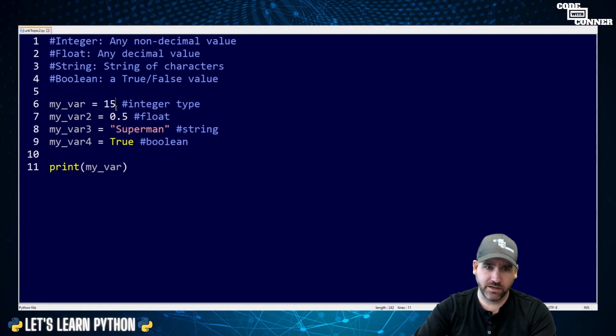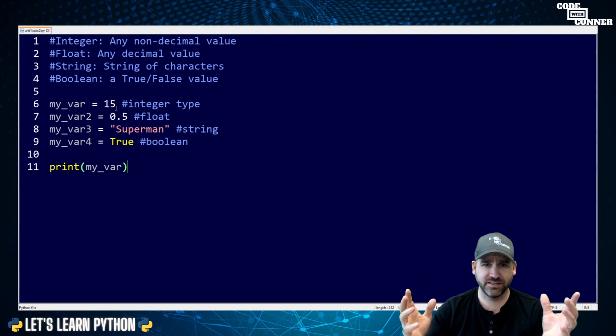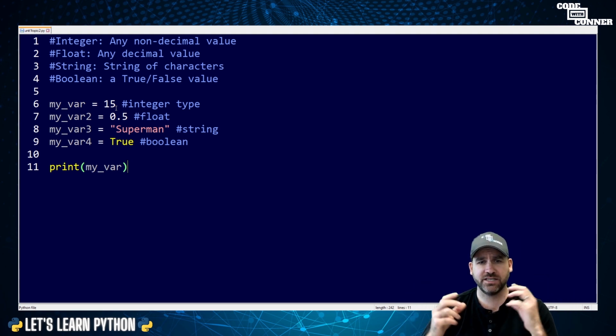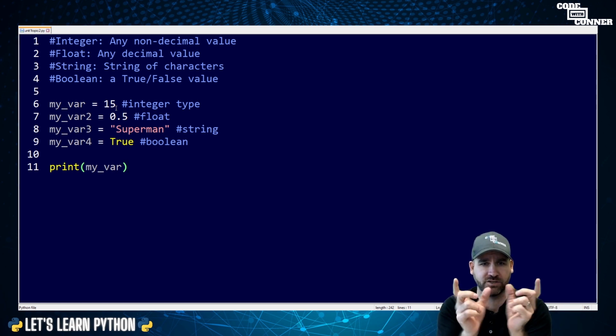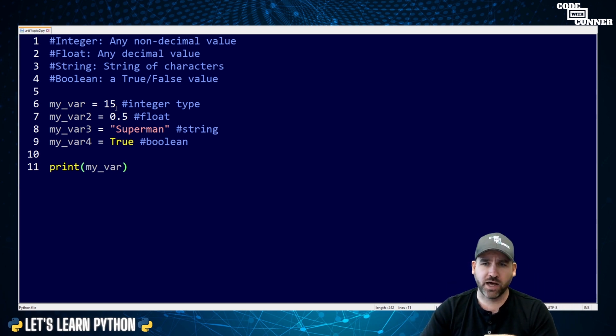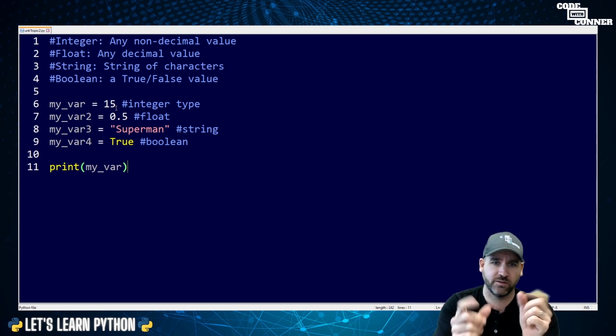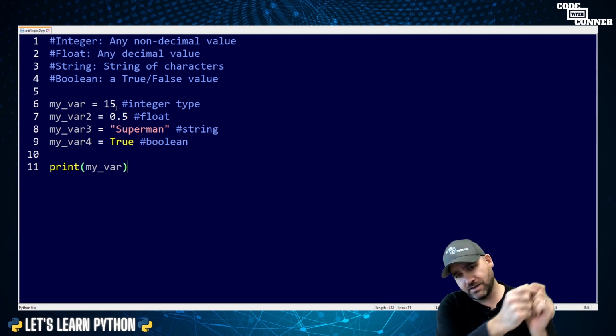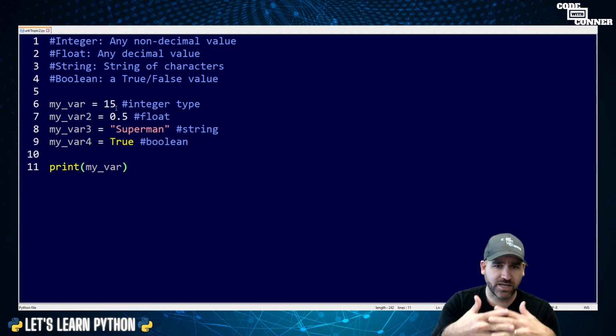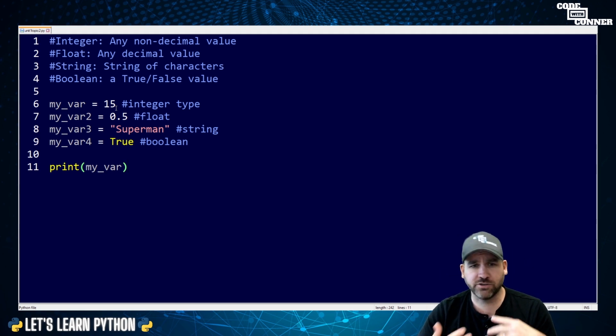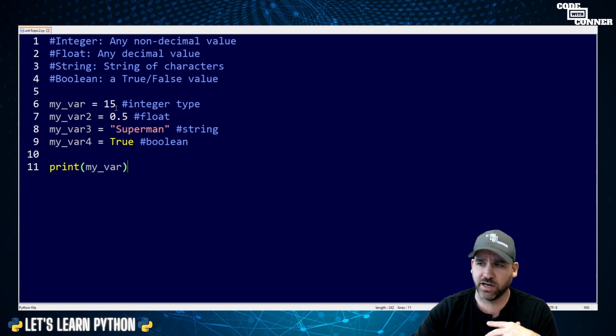So let's go back in here and look at not just printing a single variable, but maybe printing a concatenated string. And there's a big word for us, concatenated. Concatenation is a means of taking two strings and just stringing them together. So, if you've got a Lucy bracelet and a Freddy bracelet and you want to string them onto the same bracelet, you just take the beads off of one and throw them on the other, and you're just adding them together, right? So this is called string concatenation. And we can use this right inside of our print statements. So let's say I wanted to print this a little nicer.